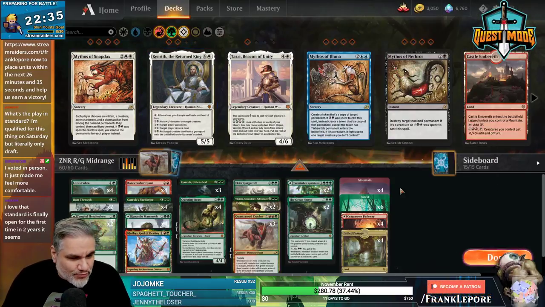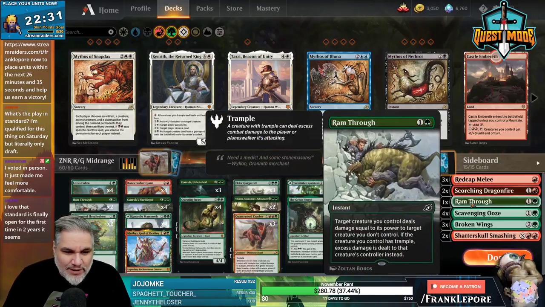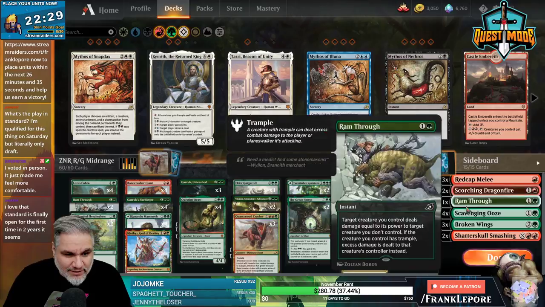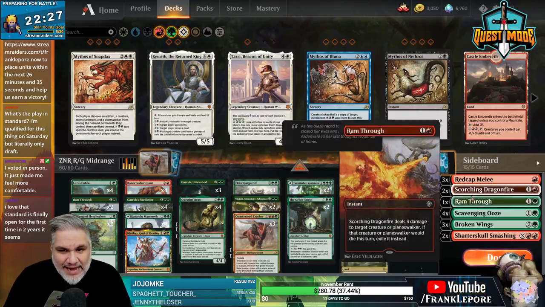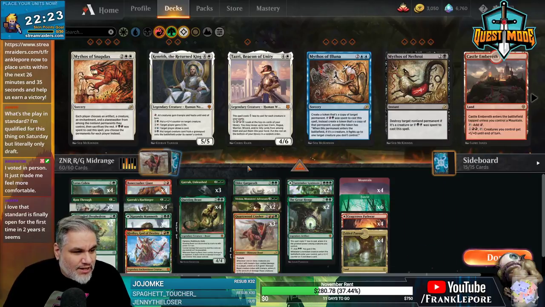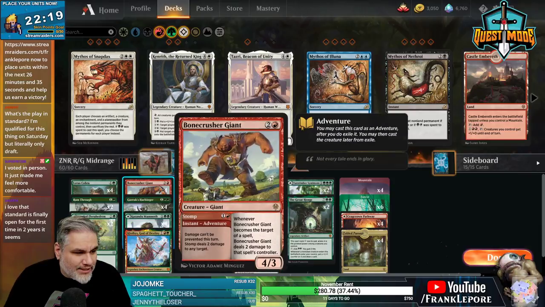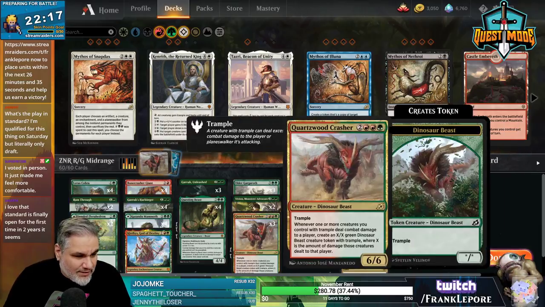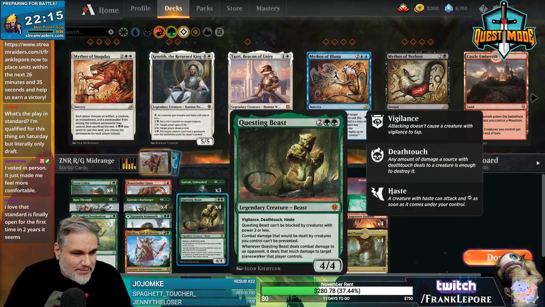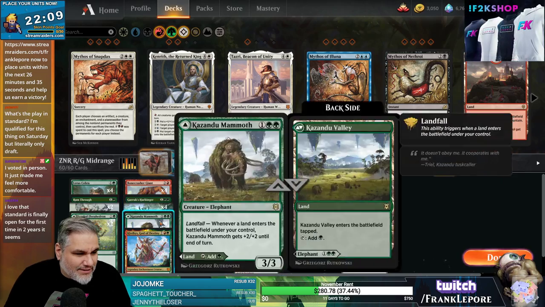We are going to try this red-green midrange deck again. We made some changes. We added one Ram Through and two Scorching Dragonfires to the sideboard instead of the Hazard, Spikefield Hazards. We also switched out Ugin's for Great Henge, and we switched out the Thurdas for two Ram Throughs, which I think is probably very good when we have a bunch of trample creatures. I'm tempted to cut one Questing Beast for something else with trample, maybe? But it's just so good.